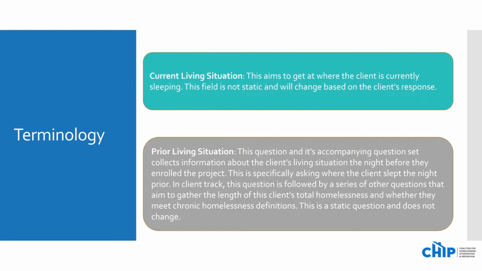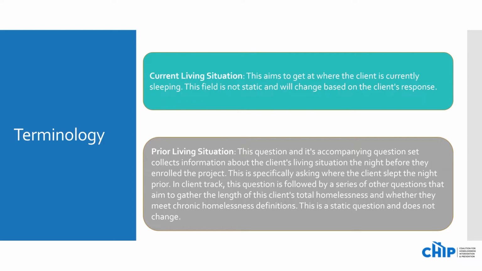Trying to get a sense of what their living situation is in this very moment, during this day. So if they feel that they're going to be sleeping in the same tent that they were last night, then their current living situation would likely be placed on rent for habitation. Or if they're on their way to sleep with their brothers for a little bit, then that might be that they are living with family on a temporary basis, right?